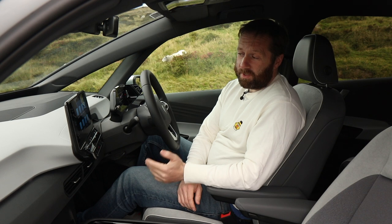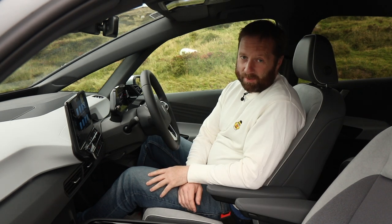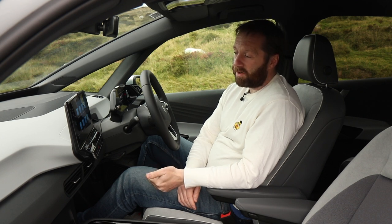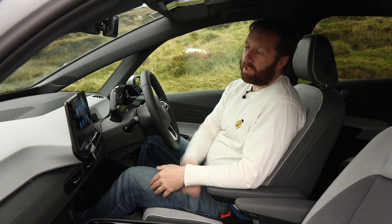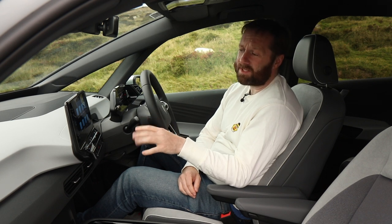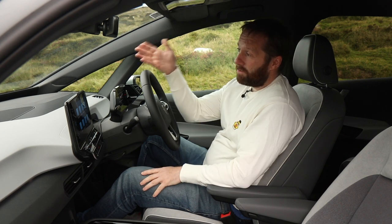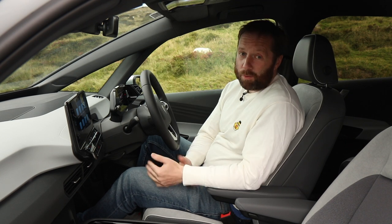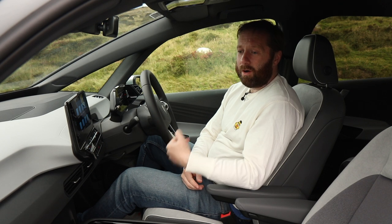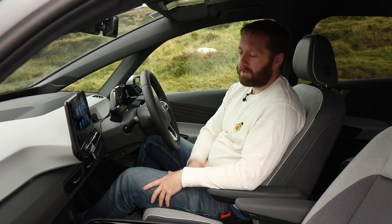Another omission at the moment is Apple CarPlay, so all you can do is use Bluetooth for calls and streaming, losing the ability to mirror your smartphone onto the display. The augmented reality head-up display is also not yet running. These are big features many buyers will have wanted, and asking people to buy the car on the premise that these things will come later is more like something from the Tesla playbook — frankly I expected more from Volkswagen.